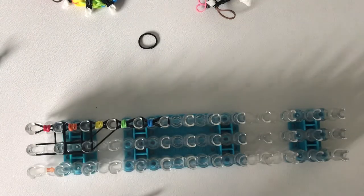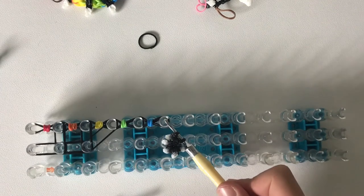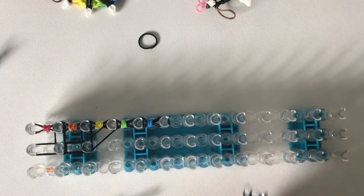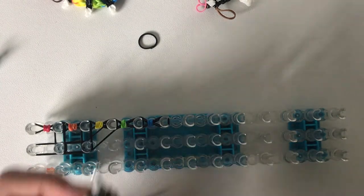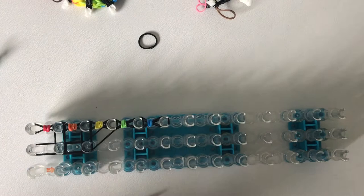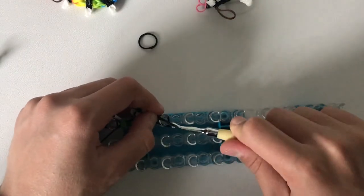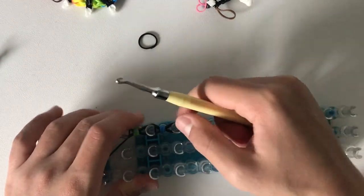Now what you're going to do is attach this onto here. If this is your first foot and you've already got these rainbow bands on, make sure that little thumb you just made is facing up. But if it's your second foot and you don't have these on yet, make sure it's facing down.